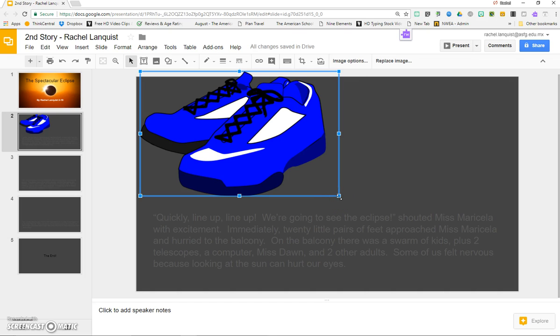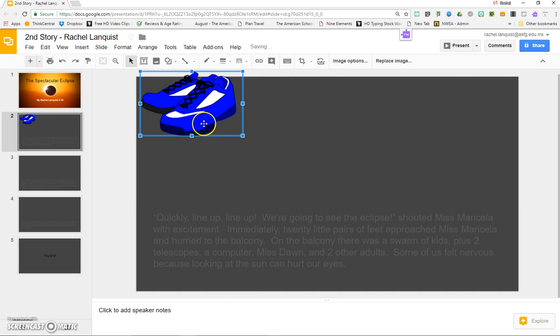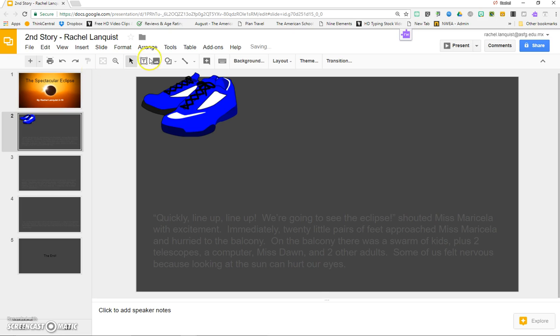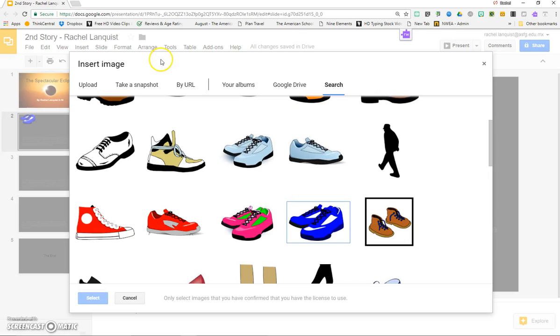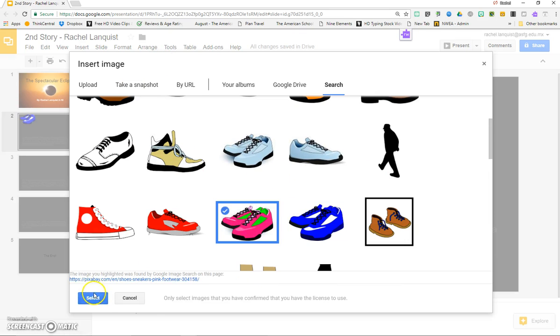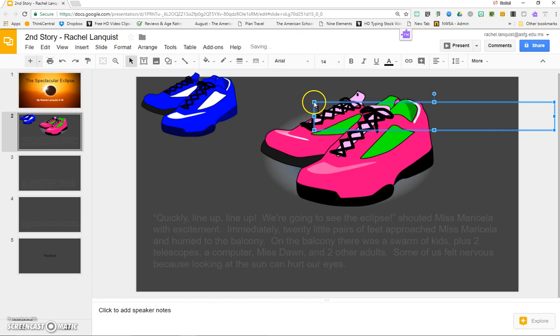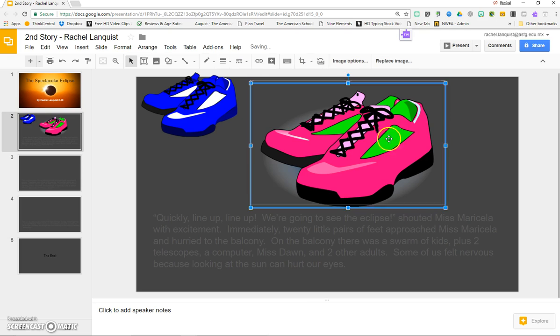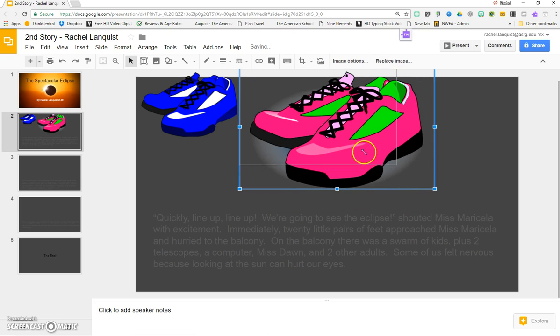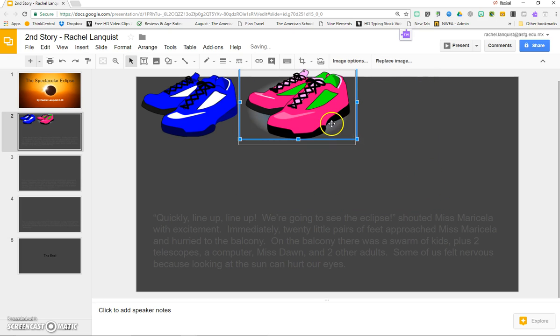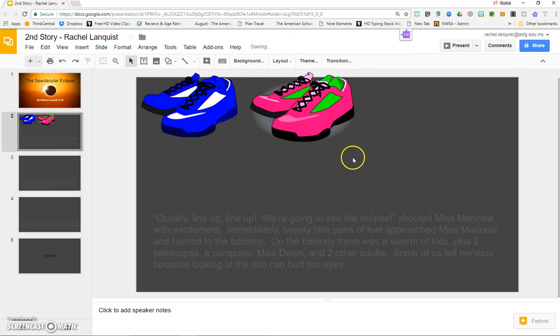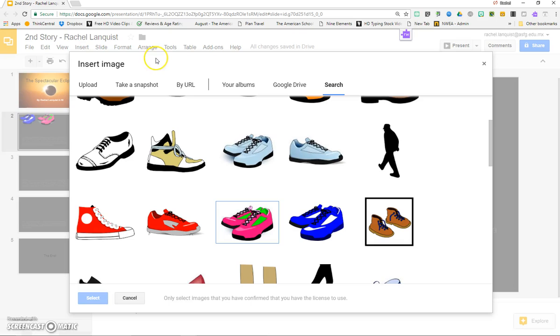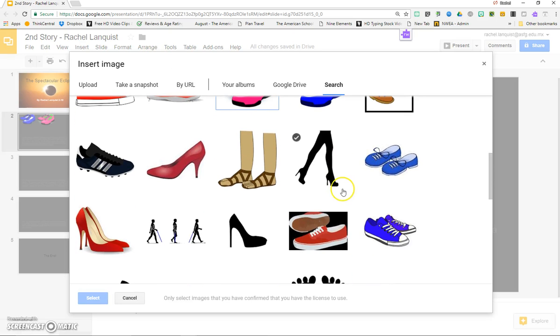Okay, if I go to the corner, I can pull it in to make it smaller. Okay, and I can go back and maybe add some more different types of shoes in there as well to show that there are other shoes in line as well. So I can go to the corner, make it smaller. Okay, and I can continue to find different pictures of shoes if I want to.